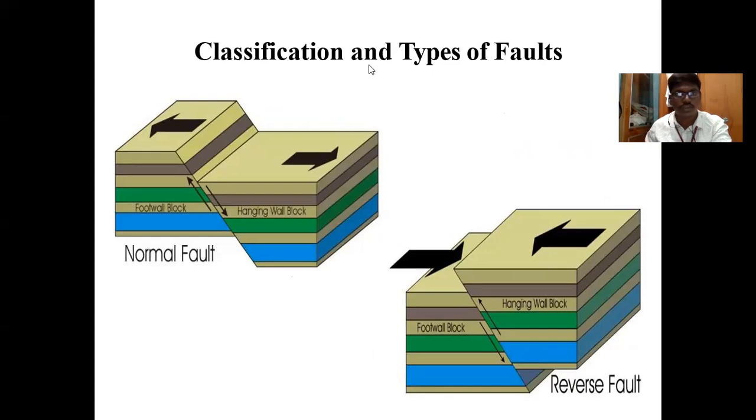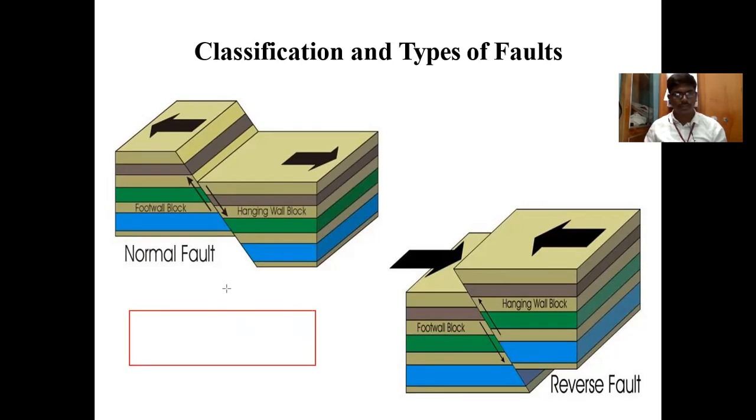Yes, just a minute. Yes, here you can see. So this is just a normal fault, which was discussed before. Normal fault, foot wall and hanging wall. Whenever I say foot wall, hanging wall, along the fault plane with reference to the fault plane, because of gravity, whenever the hanging wall is moving downward, then we say it is a normal fault, or you can say with another name, a gravity fault. Right? This is the normal fault.